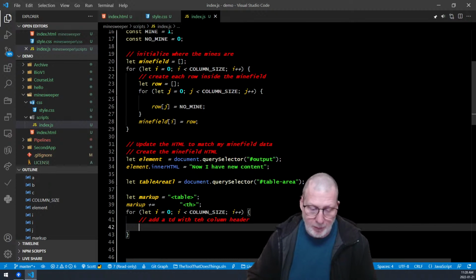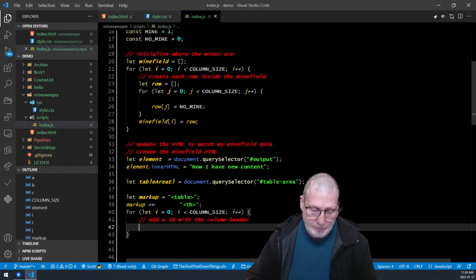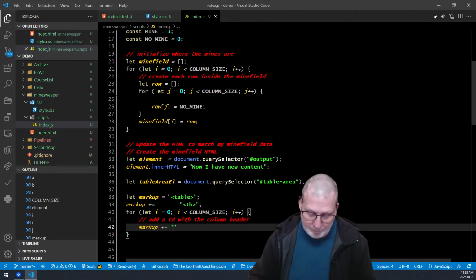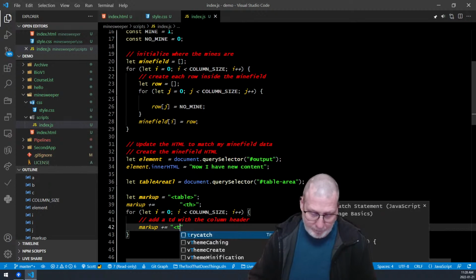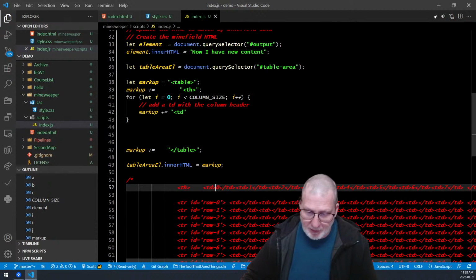Add a TD with the column header. And what do we have? Part of the reason I copied this in here is they just have a number in them.